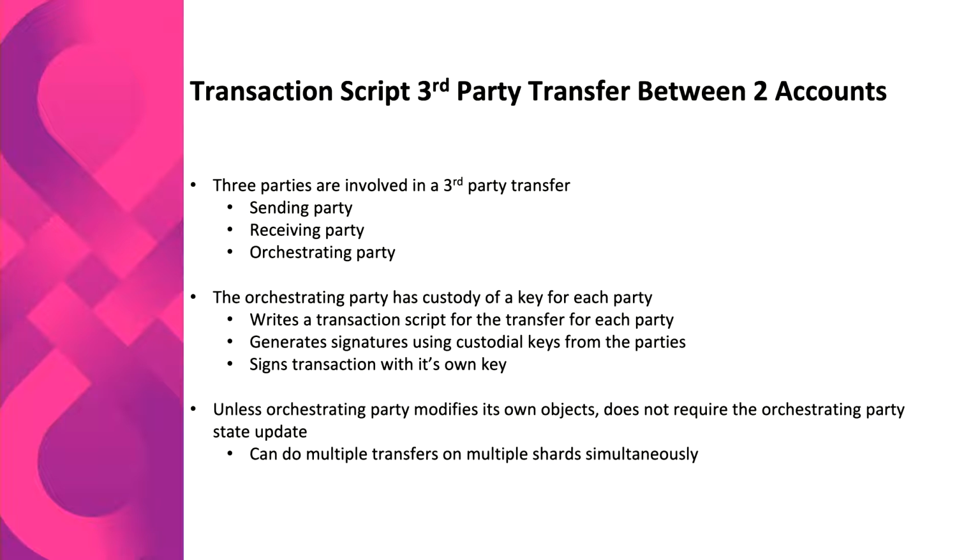There's an interesting bullet at the end on the bottom one, which has to do with performance. If I have a third party doing a transaction between accounts A and B, and the same third party happens to be doing a transaction between, say, accounts C and D, and those two transaction scripts don't interact with each other, you can actually do those in parallel as well. So I don't have to even serialize, like if I was a CEX. I can do a lot of things in parallel, because the whole point of capacity of doing parallel chains is kind of our thing, you know. Okay. Next slide, please.